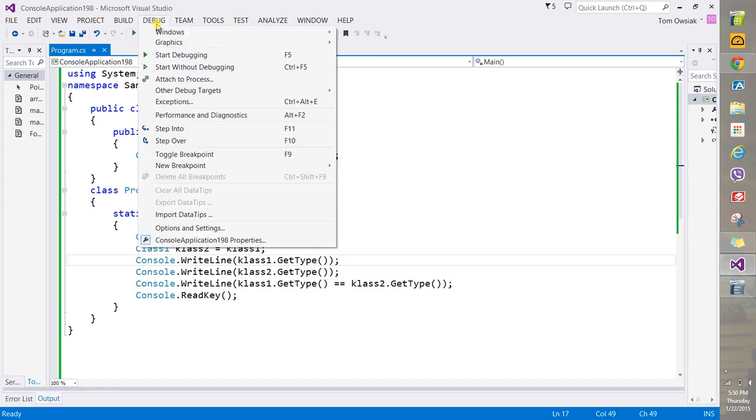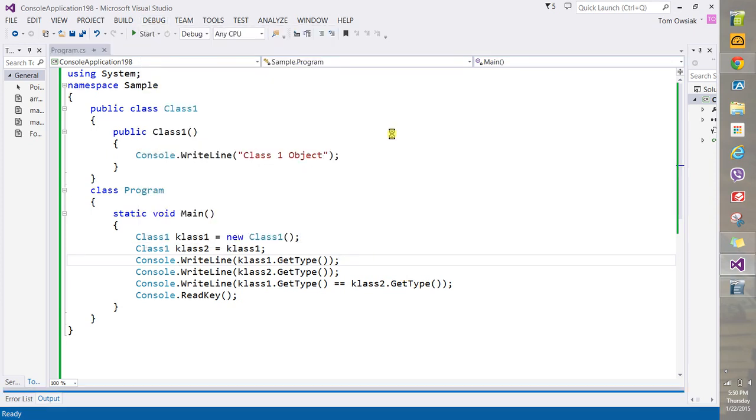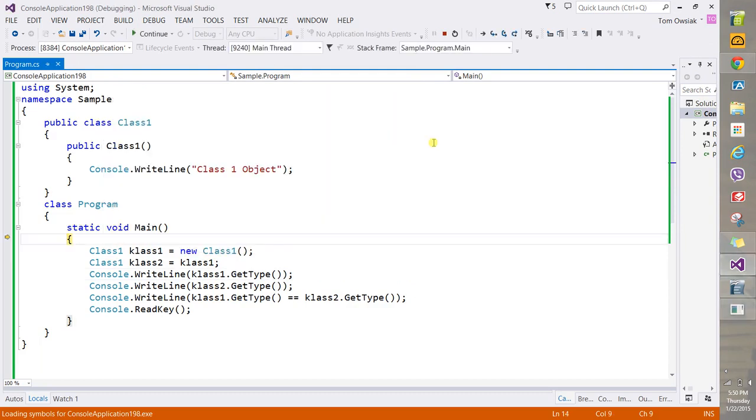There isn't too much to see if you go to the debugger except Debug, Step Into. Okay, and go to the constructor. At the next stage, assign the left and right sides together, call GetType, compare them, and then return. Then hit some key, read the key in, and then exit the app.